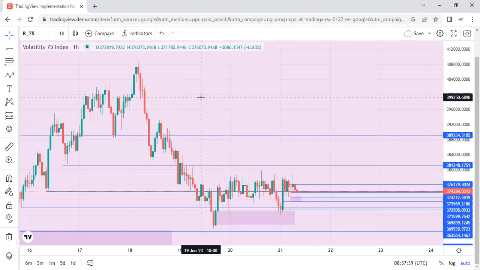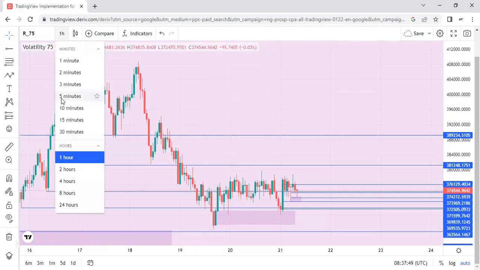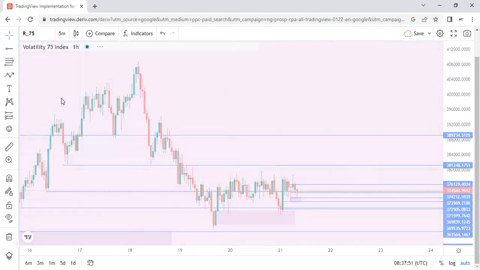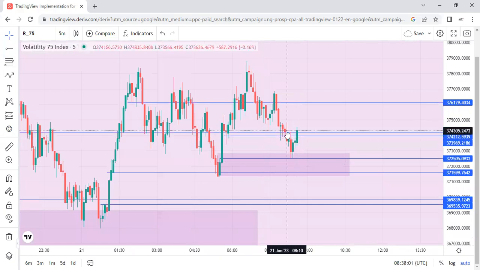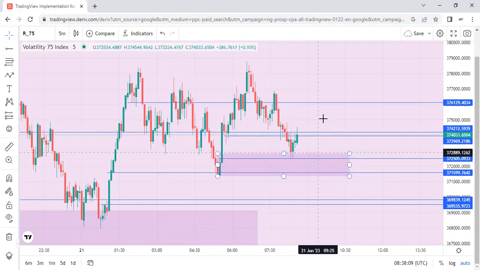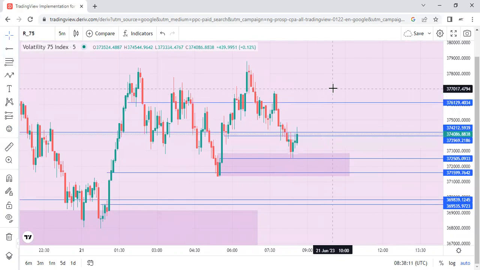So once you get there, even right on your 5-minute time frame, you are still going to see a better trade entry, because like you saw on the 5-minute time frame, the market respecting even the 5-minute order block. So we expect that the market is going to respect the 5-minute order block. Can you say that market respected this 5-minute order block, like I told you? So once it moves up, if the market should close above this, then you're expecting the market to come back and retest this order block before it moves back up. So you can start taking your profit gradually, or you hold on for what?